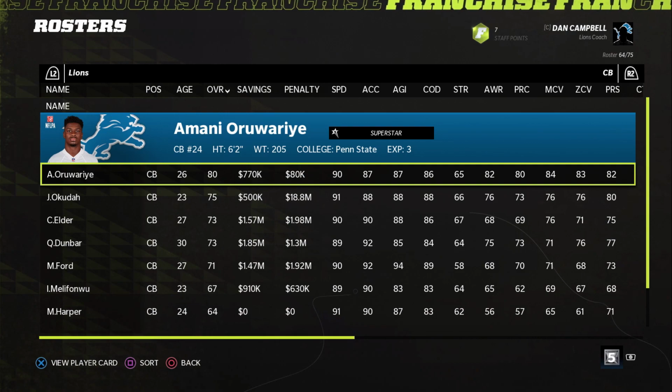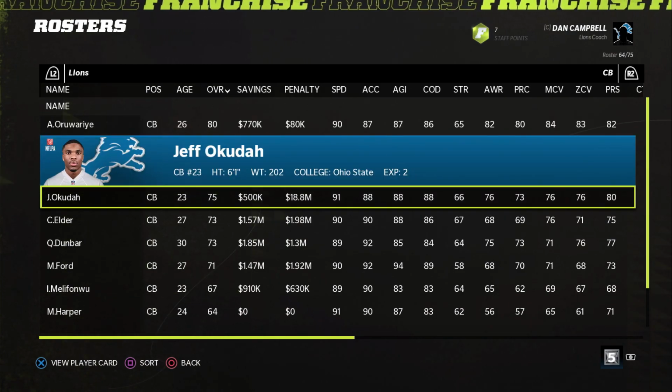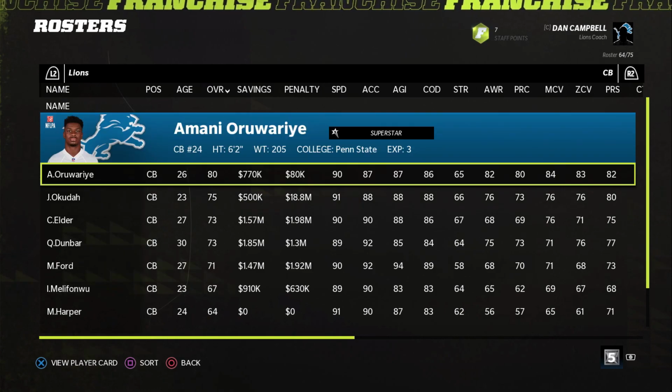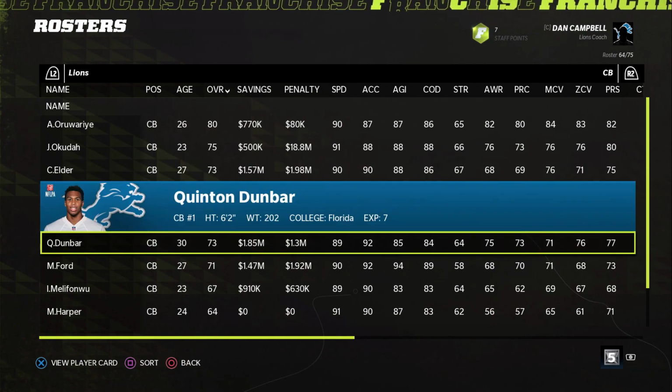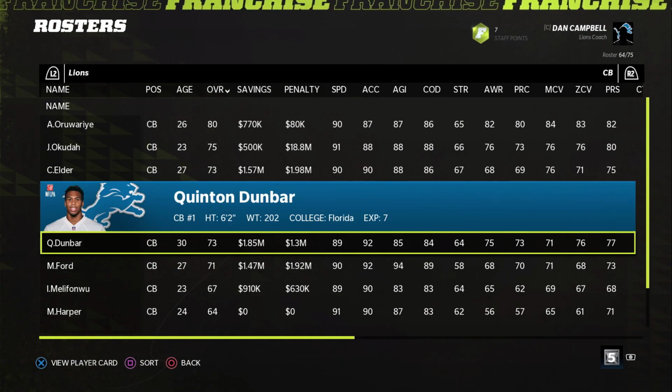Then in the corners, we still got guys like Amani Oluye, who is a superstar. And we also still have Jeff Okuda. Solid corners, could be better, but they're young guys. We got them on rookie contracts. We don't have a lot of depth behind them, however.